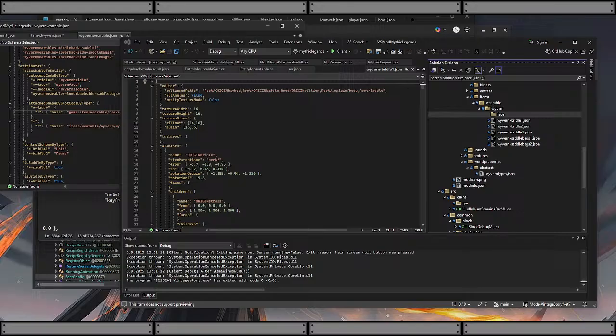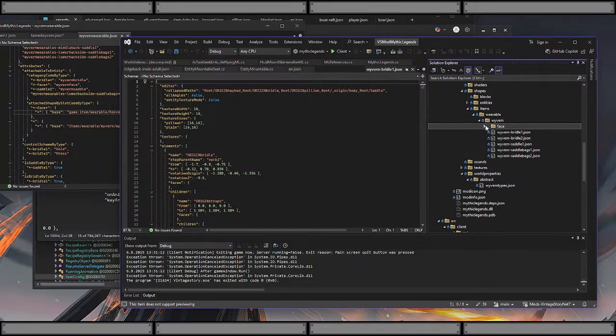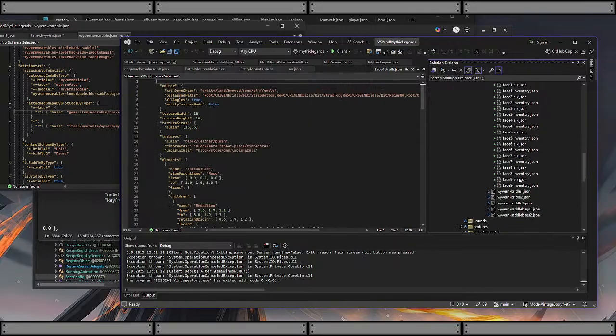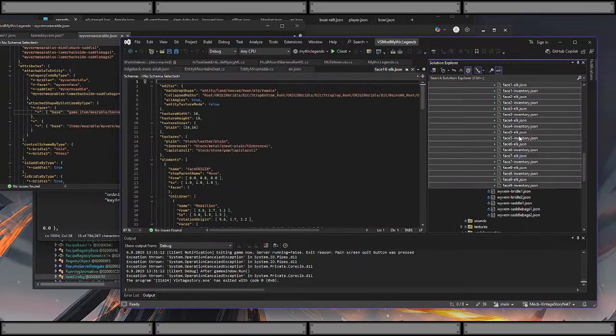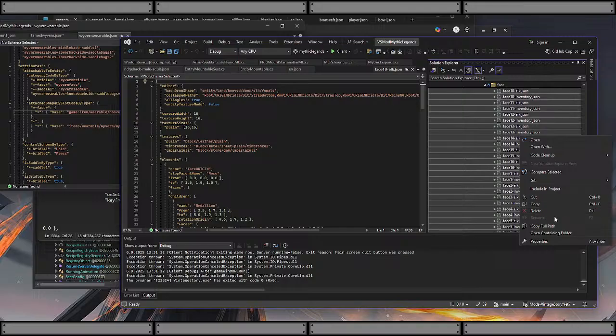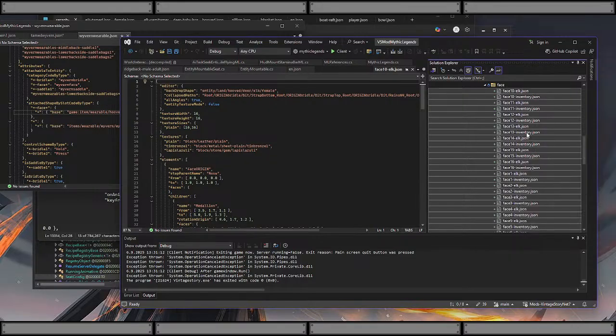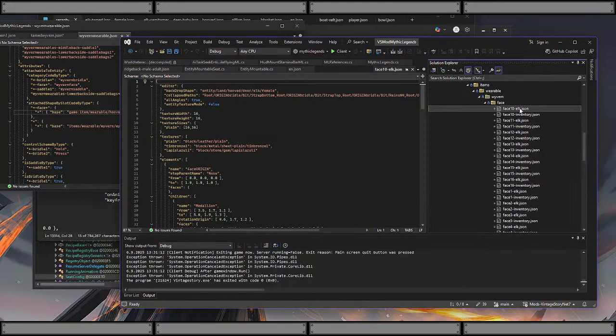Let's open the folder, paste all this stuff in, and then let's add all of this stuff to the project. All right, and instead of elk everywhere, it's gonna be Wyvern. We will rebrand all of these.